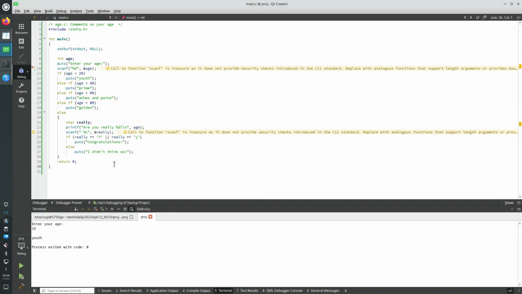Okay. What about age less than 80 but greater than 60? So that would be 65. So age is 65.